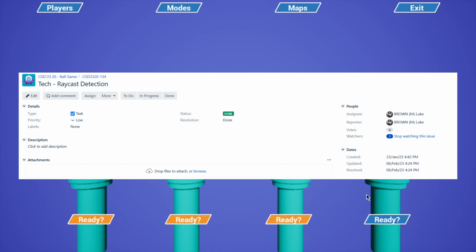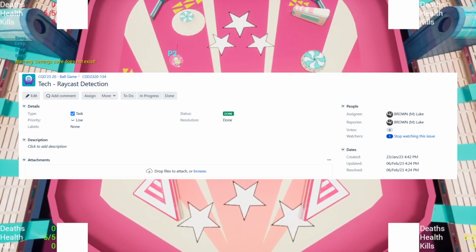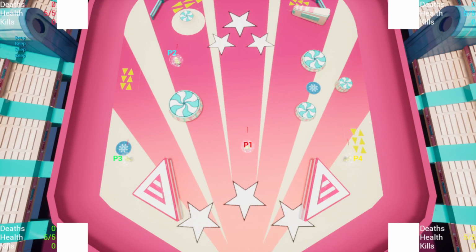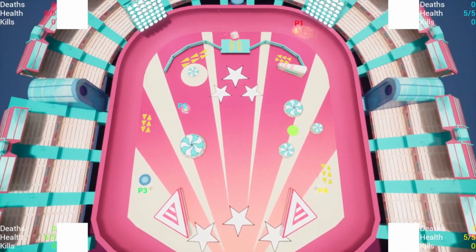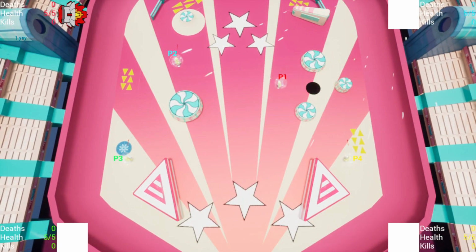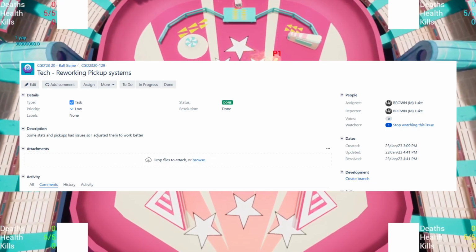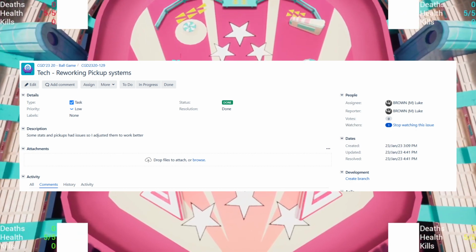Another aspect that I worked on during my time at Collab was the raycast detection. This system is used commonly for many items that the other students had made. For example, the rocket. The rocket will shoot out raycasts to each player it can locate, and if it can locate a player that's not been obstructed, it will proceed to try and launch the player.